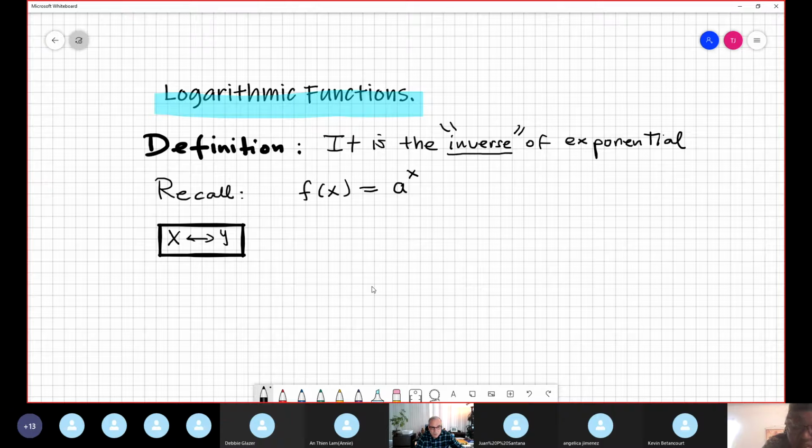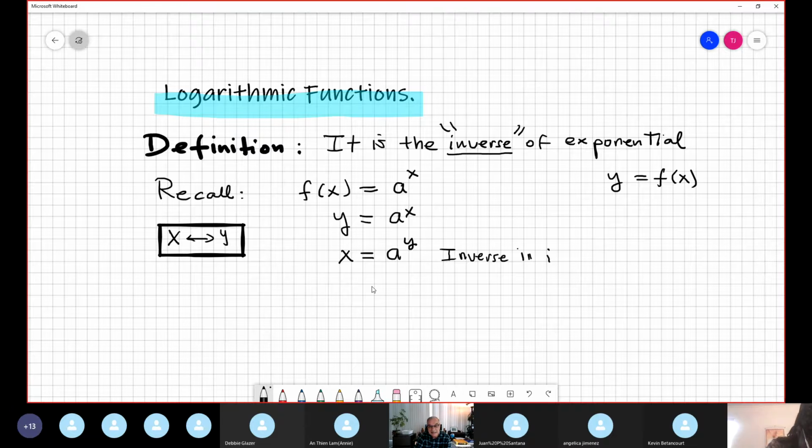Okay, super. Now, first of all, you replace f of x with y. It's equivalent. y and f of x are the same, but this is the function notation, okay? It's useful to understand something. So now you interchange, boom, and y is here. And this is the inverse. But this is the inverse in implicit form.